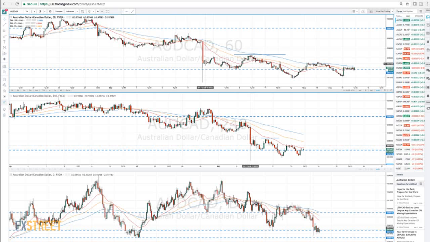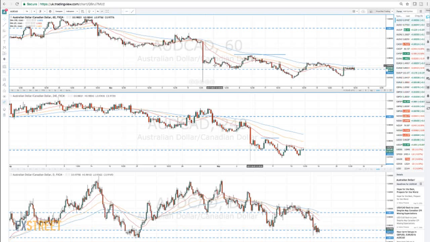So buy the rumor, sell the facts type scenario. Everybody was anticipating that they would raise interest rates, which they did. But now the market's saying, well, are they going to raise interest rates any more this year? Perhaps, but if so, how quickly are they going to do that, right? And that's what we see in this price action here.